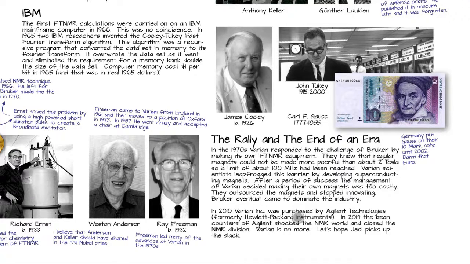So that's sort of a brief overview of NMR and where it comes from. We had to work through years of quantum physics advances until we came to understand nuclear spin, and then we had to come to understand how to manipulate that spin, and then we had to build instruments that could measure that spin, and we had to make them perfect enough in order to get decent signal. And then we came up with the Fourier transform technique, which of course is the modern method, and it's so versatile and so useful. And Ernst over here, who won a Nobel Prize for it, and I really think that Anderson and Freeman should have shared that Nobel Prize because he won it for developing Fourier transform NMR.